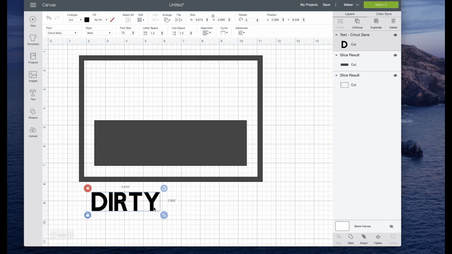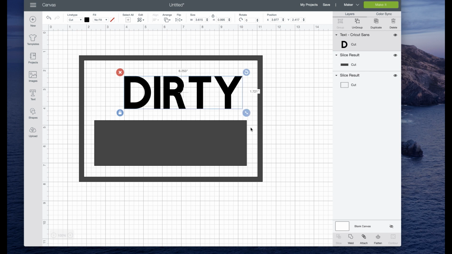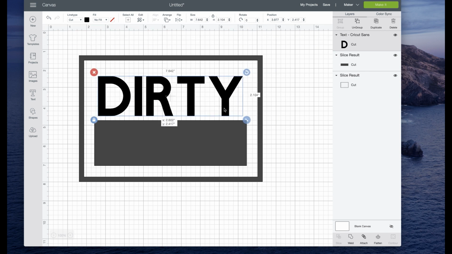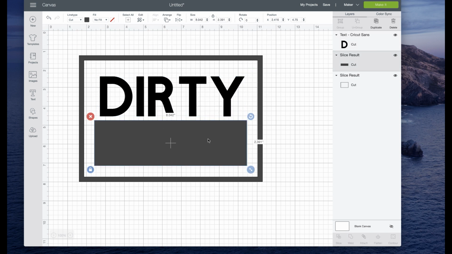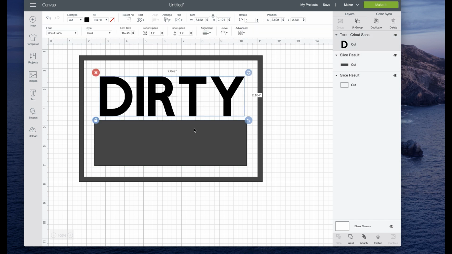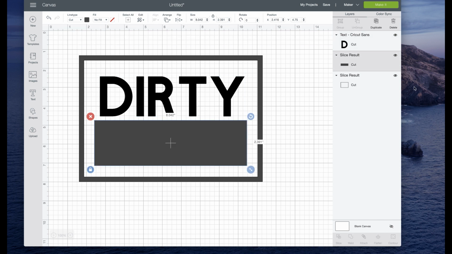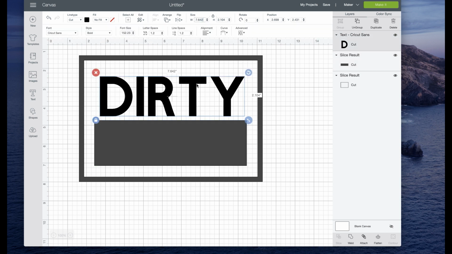So there we go, got the word Dirty, and we're going to stretch it, and I'm going to make it the same width as this block. And so that block is, let's just say 8.1 or 8.042, doesn't matter.